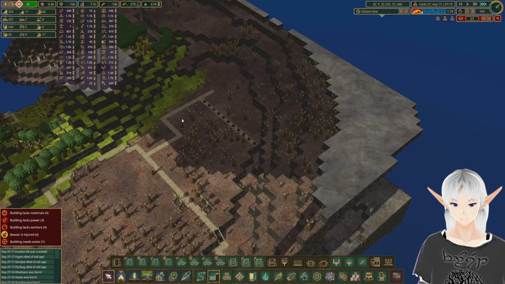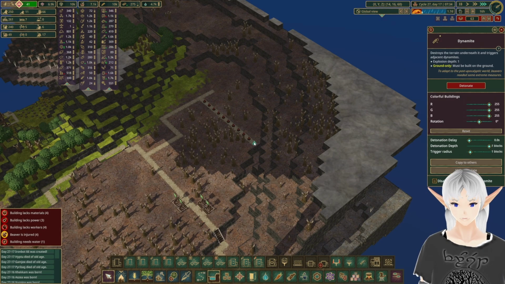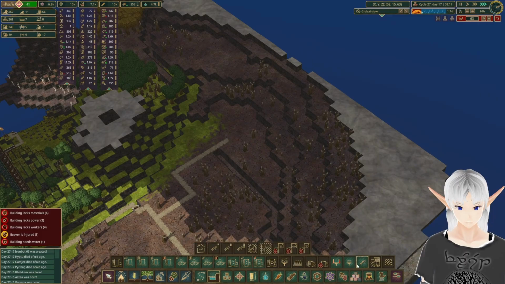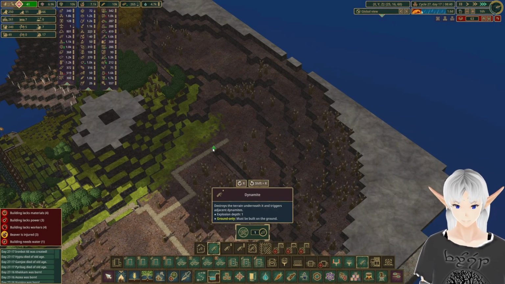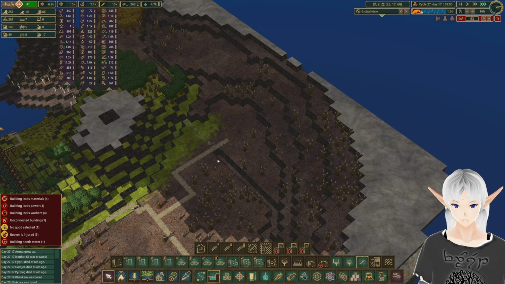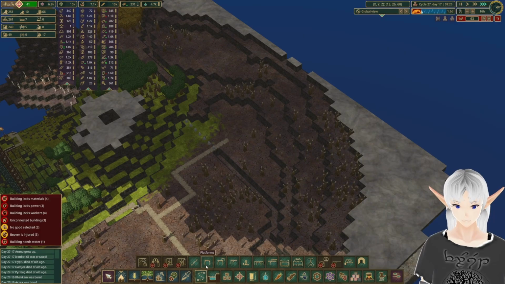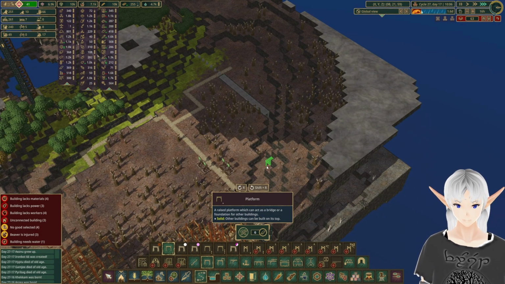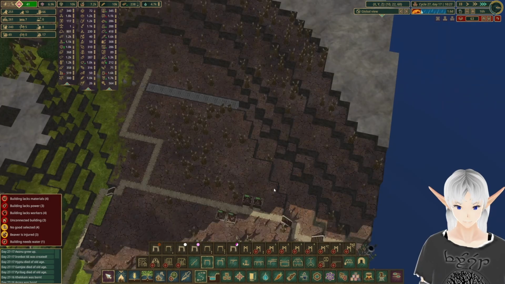Would you look at that? They've already got the first step done here. They've got our dynamite in. We're going to have to put in a couple more dynamite, I believe. Let's go ahead and do this. That should connect those in. There we go. And then, you know what? We're just going to put something like that in here.